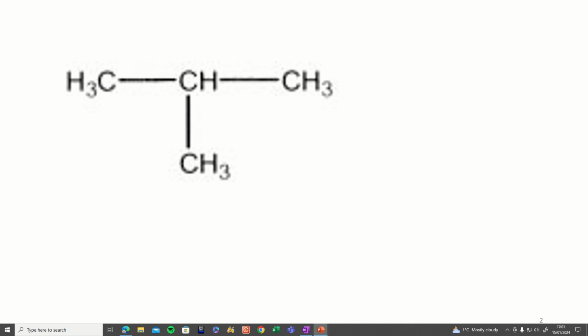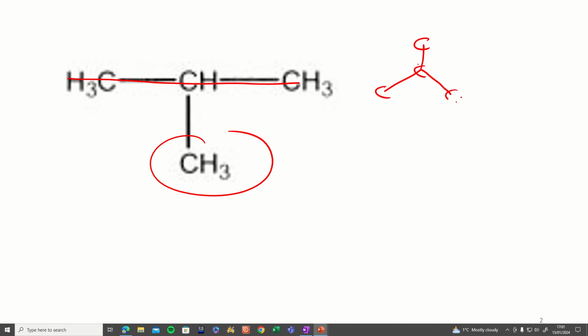What I said, and this is really important, is we leave out all the carbons and we leave out any hydrogens that are bonded directly to them. If we look at this, we have 3 carbons in a row. So we go 1, 2, 3. Every time we have an end of a line or an angle, that tells me that there's a carbon there. Now I've got to remember that I have still got this carbon here. How do I represent that? Well, I just do a line, and that tells me that there's a carbon there, a carbon there, a carbon there, and a carbon there.